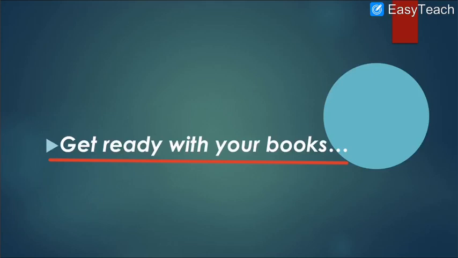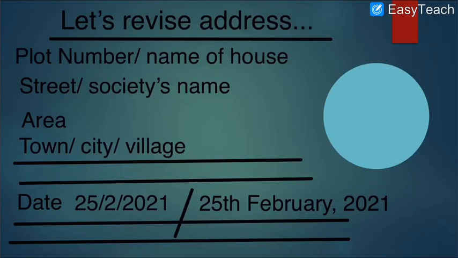So let us see what the format was. So let us revise the format, the address and every little thing. See here, as you can see, address, the first part, I told you how to write the address, what should come first, what should come second, third and fourth. In the sequence it should be maintained. Then you have to leave one line and then you have to write the date. I gave you 2 ways how can you write the date.